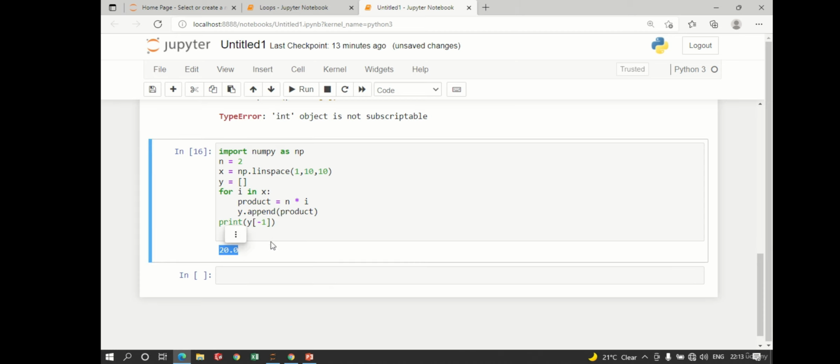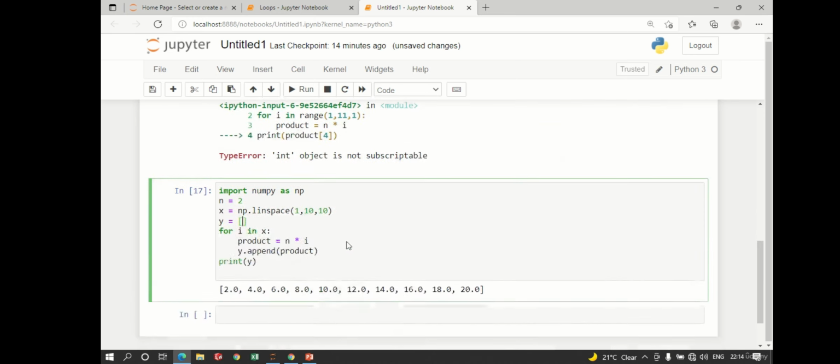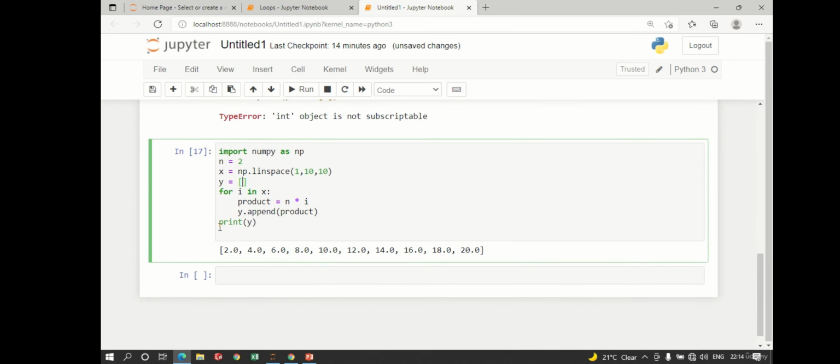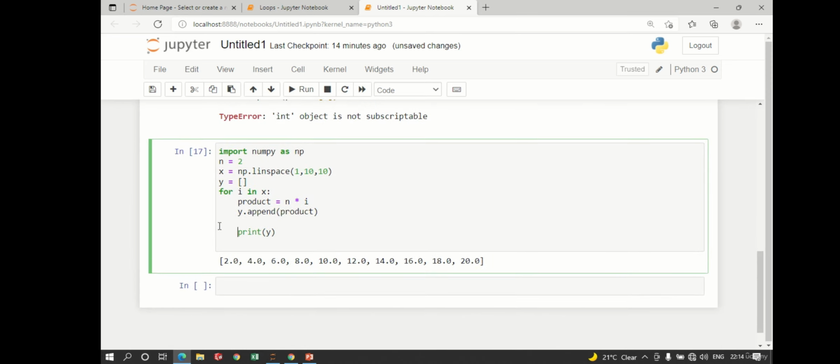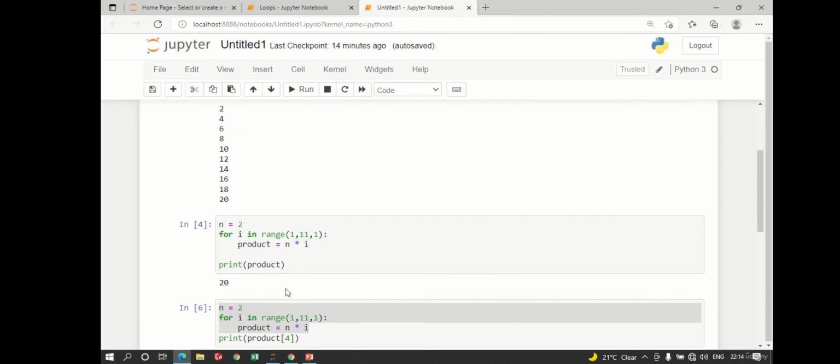Now here you can get the last digit. Why does it happen? Because now I have created this product into one list by using this append command. So this empty list or empty array is very helpful whenever there is a very large output, a large amount of data, and we want to store it in some arrays so that no data will be lost or such errors will be avoided.